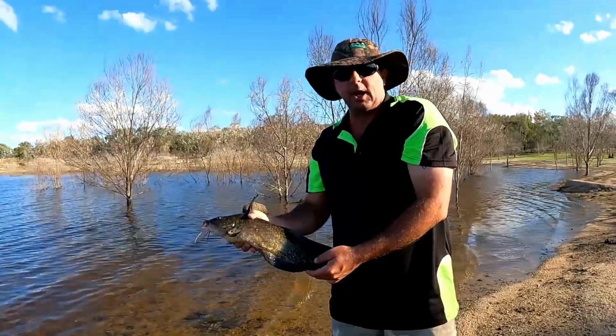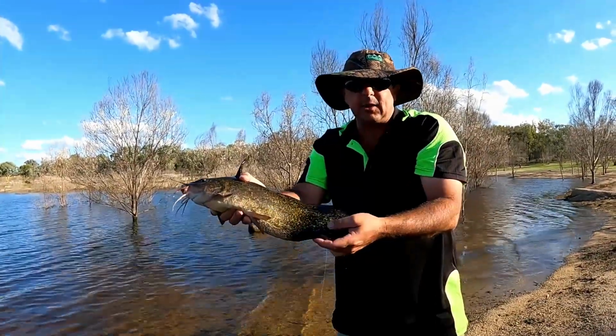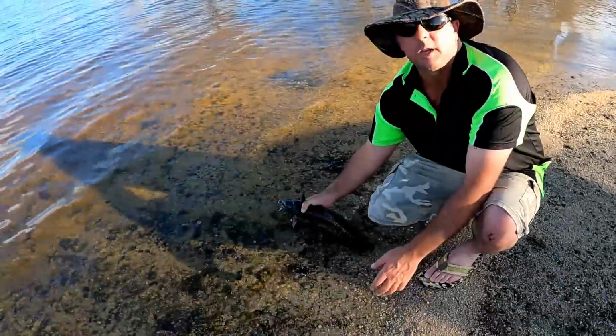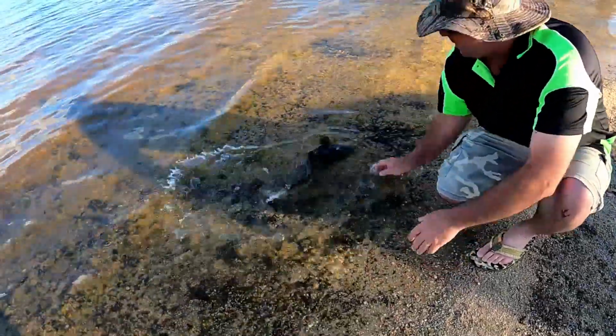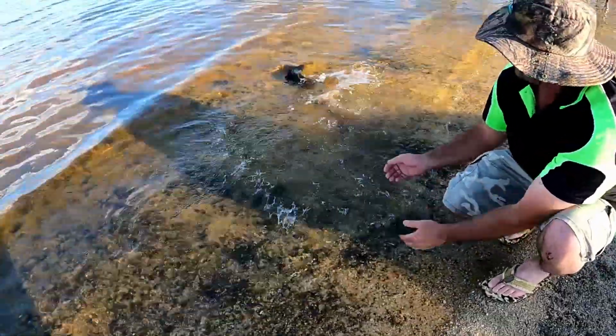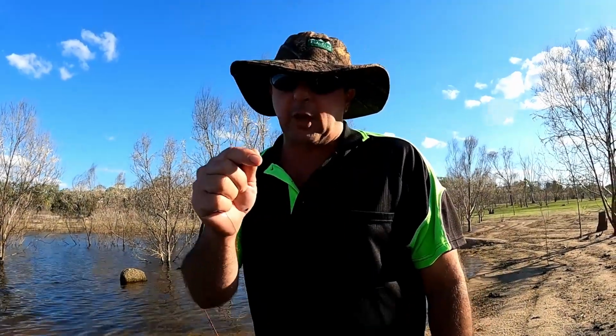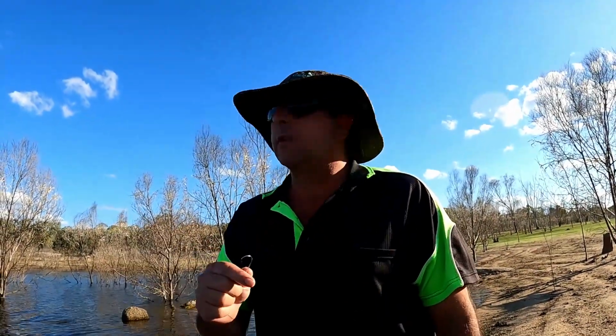Today we're coming out to Copeton Dam. As you can see, got a nice little catfish straight up. He's stinky. We've been here for a little while. We're going to let him go. Video him. Let him get back out there. He's like a walking catfish. He's not quite big enough to eat. I did get a big turtle earlier. I may give you a quick look at that.